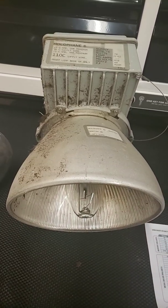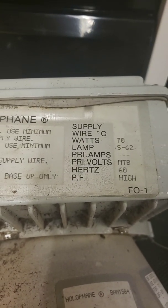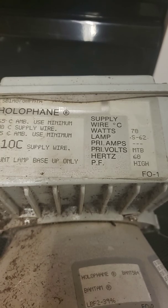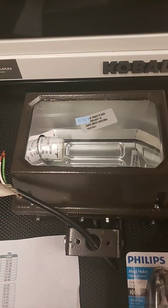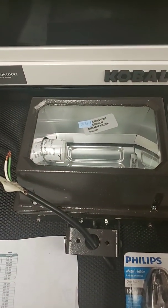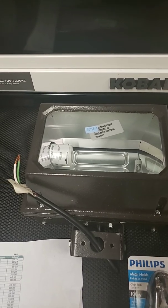Then I've got this one. We know that this is a 70 watt high pressure sodium. And then we've got this light over here I just bought, which is actually a 100 watt metal halide. So what does it all mean? How do you figure out what you have, what you're looking for? What does this piece of paper have to do with anything? So that's what we'll start getting into.